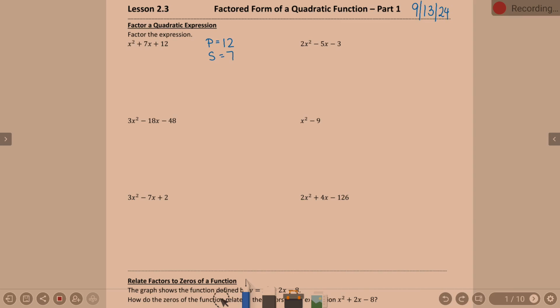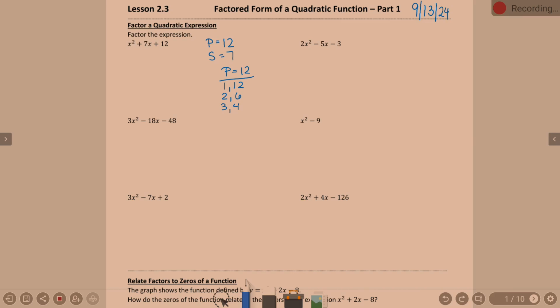Some of us don't have them yet, or we don't always get them as quick. If you're one of those people, I'm always going to suggest making a list of your products. What are the pairs that multiply to be 12? 2 and 6. 4 and 3. There's always a 1 and itself. If it's a bigger number or I'm not finding my answer mentally, I start at 1 and 12. 2 times 6. 3 times 4.